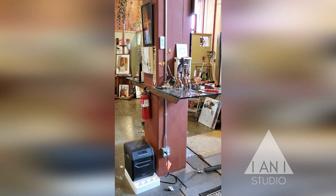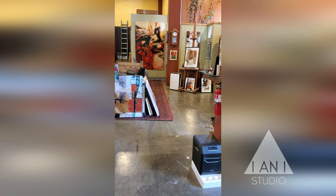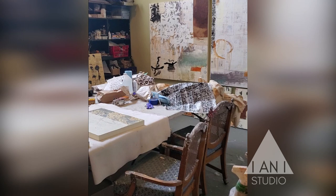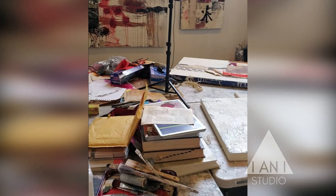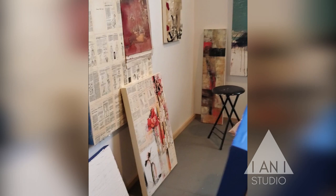Welcome to my studio. I'm going to do a studio tour today and you're going to see the nitty gritty because I haven't cleaned anything — this is how an artist works. I have a beautiful studio and this is my workspace, which actually looks a bit like a library right now. I'm using a lot of old books in my work, so I've got the old books stacked up. I'm doing a lot of drawings, so I've got some drawing media, my gloves, brushes, rollers. There's my tripod for making videos.